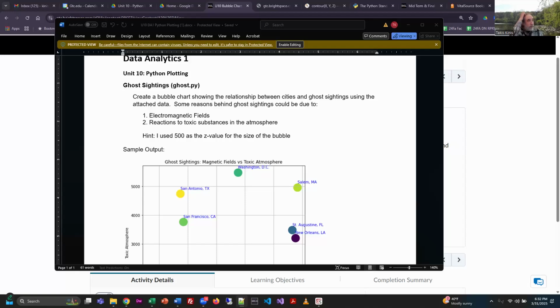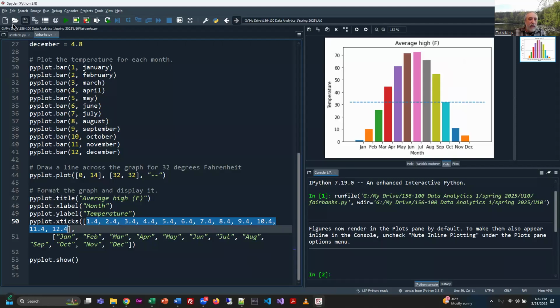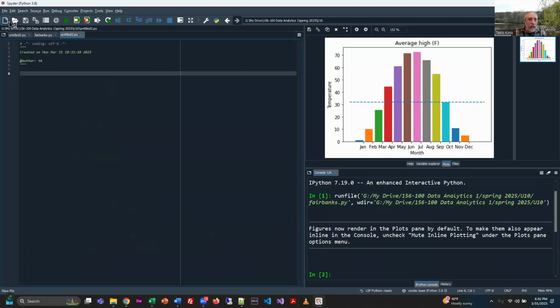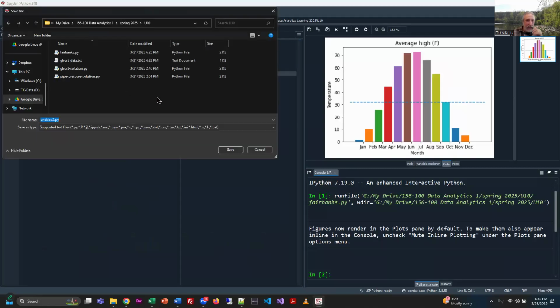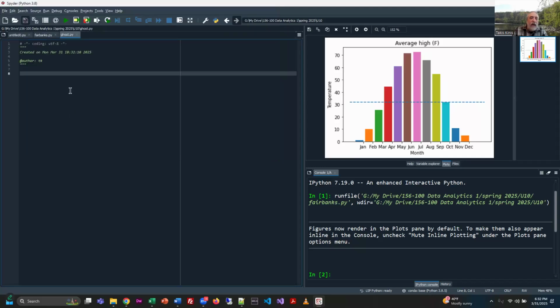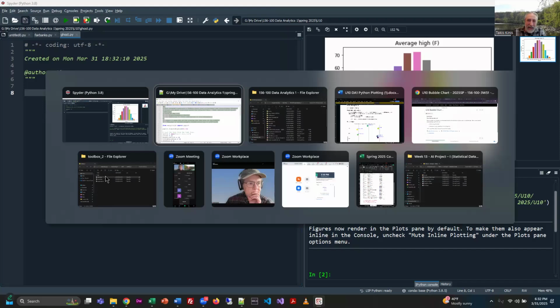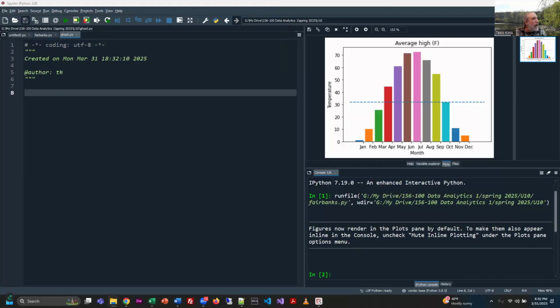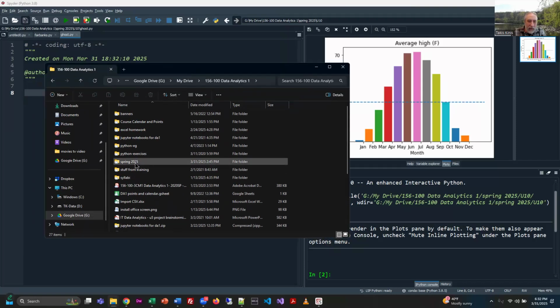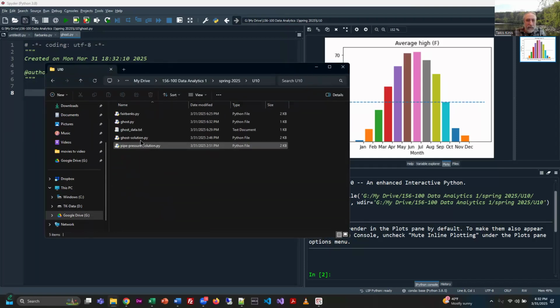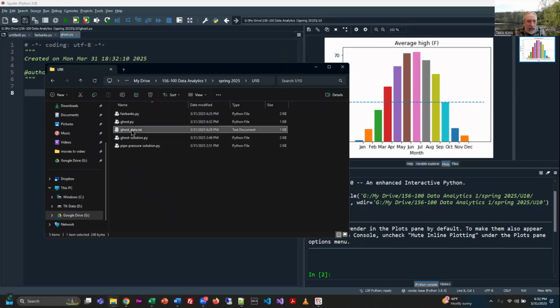All right. So I'm going to first go back over to Spyder here, and I'm going to create a new file. I'm going to do a save as on that. We're going to put it in the same folder here, and I'm just going to call this ghost.py. We were given a data file, and I think it's probably pertinent to look at that data file. So let's go to the folder and I'm going to pull the folder over here. And we'll look at the ghost data text file.